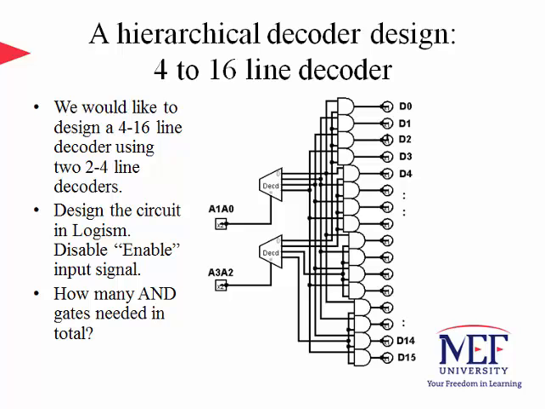Let's design a 4 to 16 line decoder using 2 to 4 line decoders. That's a hierarchical design exercise. In this case, inputs A1 and A0, and A3 and A2, use different 2 to 4 line decoders, and all combinations of the outputs of the 2 to 4 line decoders produce 16 outputs named D0 to D15, representing the decoding result. Including the 2 to 4 line decoders, what's the total number of AND gates used in this hierarchical design, for example? Let's think about it and compare the cost of the hierarchical design and the cost of the conventional design in terms of the number of AND and NOT gates we use.